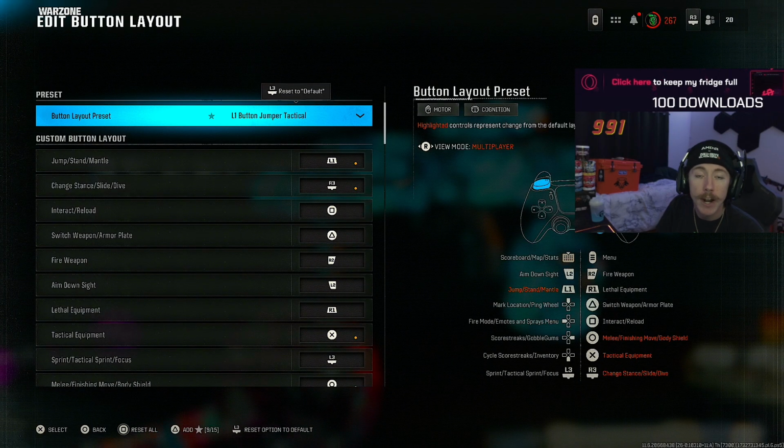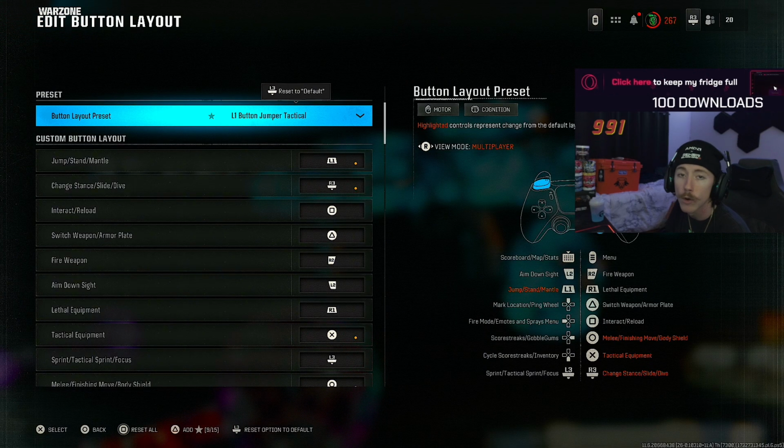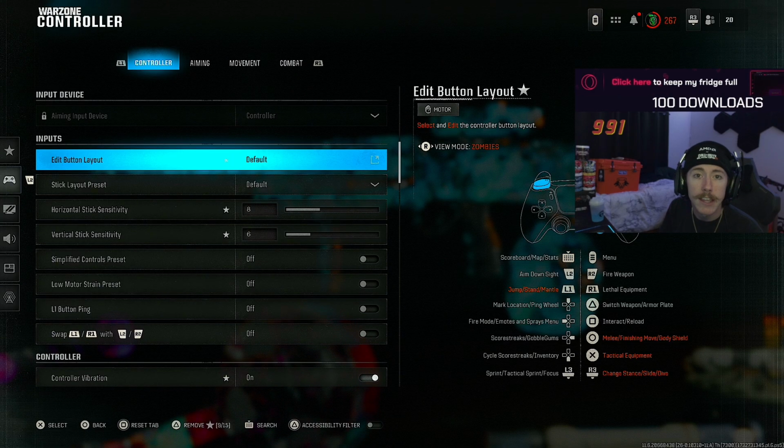It is ingrained in my brain now that L1 is the jump button. So any game that I play, even outside of Call of Duty, I need to change my settings to make it so I jump with L1, whereas normal people would jump with the X or A button. But that's what we play on. Again, main key takeaway there is to never take your thumb off the thumbstick. Whether you play claw, fancy controller, default controller, you always want to be able to aim at all times.